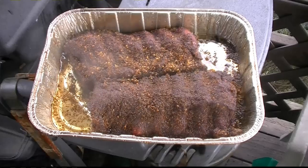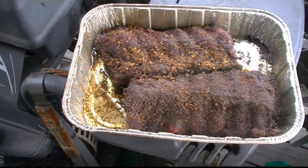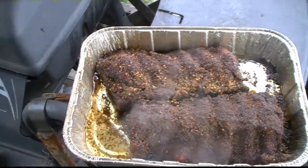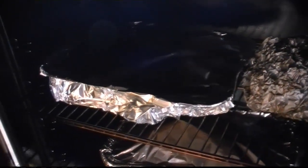Good. Now I'm going to cover the ribs. It's been 3 hours. Cover them with foil and stick them back in the smoker. Okay, the ribs are back in for another 2 hours. And then we're going to uncover them.